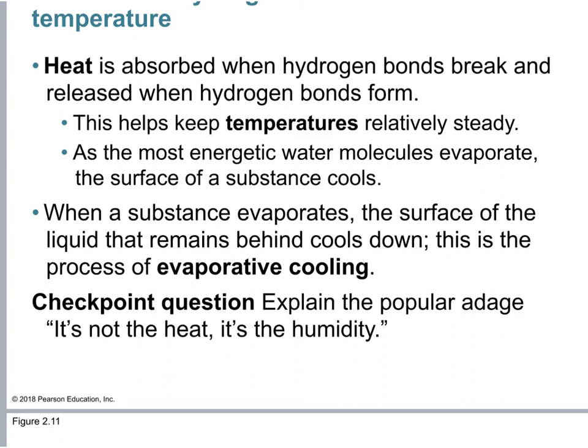When a substance evaporates, changing physical state from a liquid to a gas, for example, the surface of the liquid that remains behind cools down. This evaporative cooling occurs because the molecules with the greatest energy, the hottest ones, leave. It's as if the 10 fastest runners on the track team left school, lowering the average speed of the remaining team. Evaporative cooling helps prevent some land-dwelling organisms from overheating. Evaporation from a plant's leaves keeps them from becoming too warm in the sun, just as sweating helps dissipate our excess body heat.